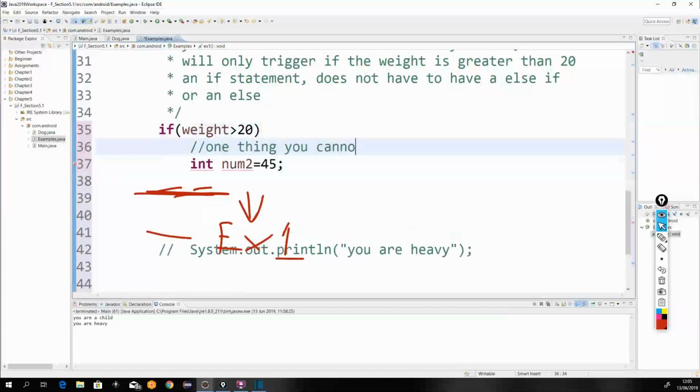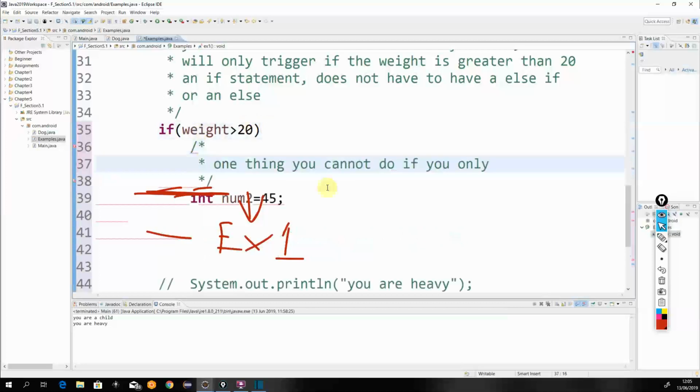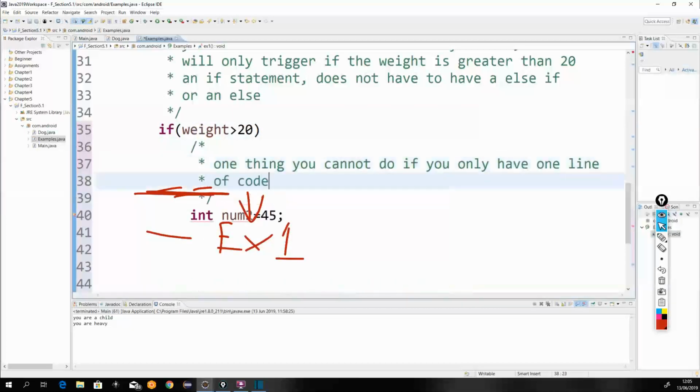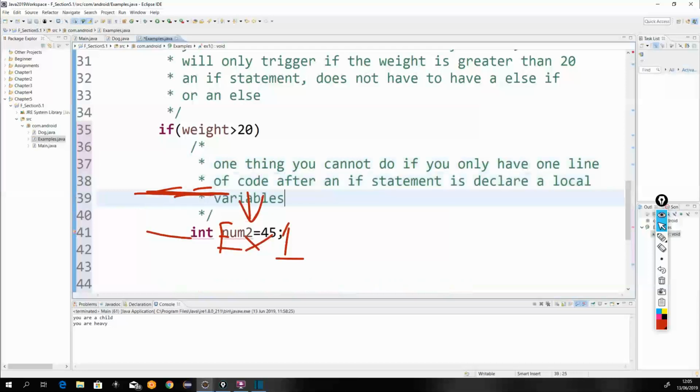One thing you cannot do if you only have one line of code after an if statement is declare a local variable.